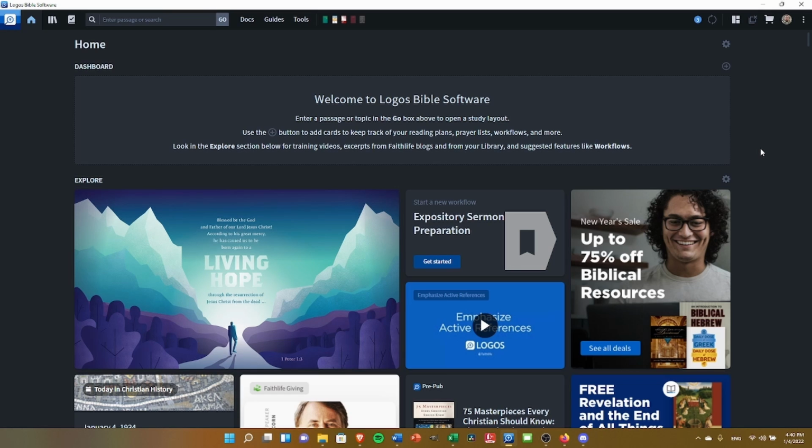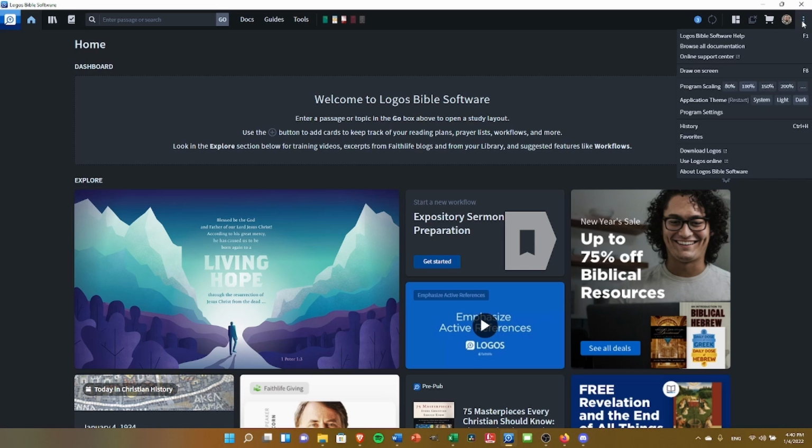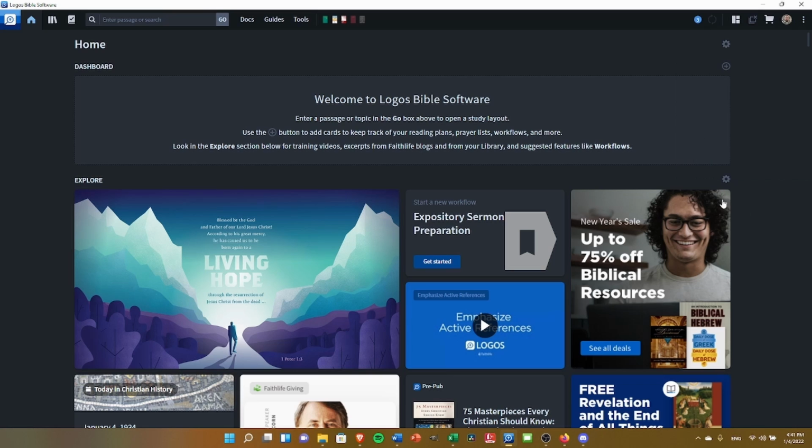The last thing in the menu bar is the 3 stacked bars, or this vertical ellipsis here. This is the help menu. Each of the items here is pretty self-explanatory, so I won't go deeper on those right now. We will go further into the program settings button in a future video. While there are many different features in Logos and far more than Bible Hub, I'm going to keep these first few videos constrained to showing how to do Bible Hub things in Logos.